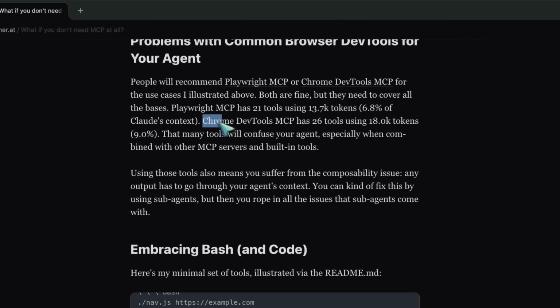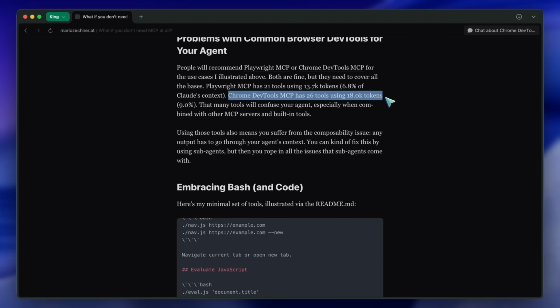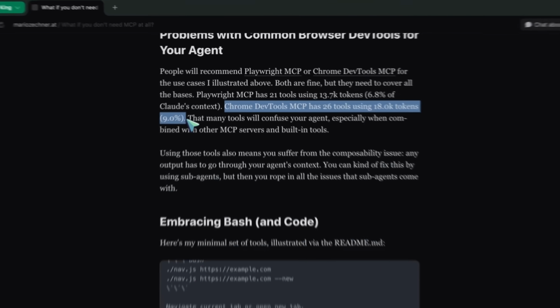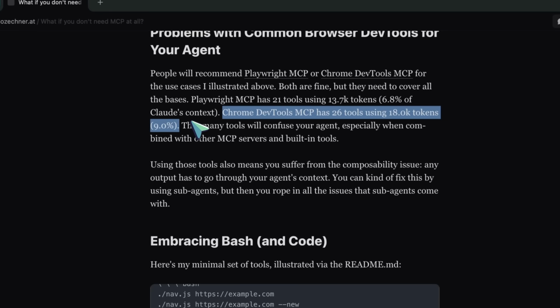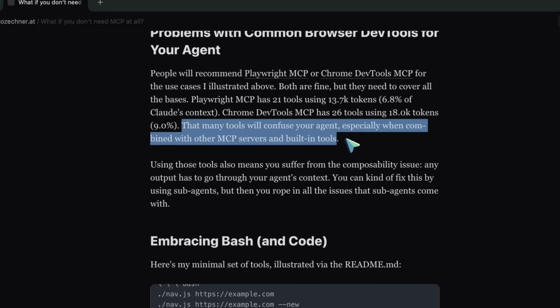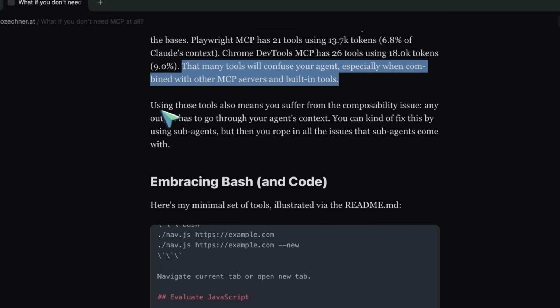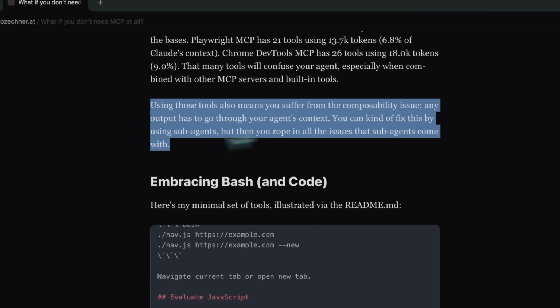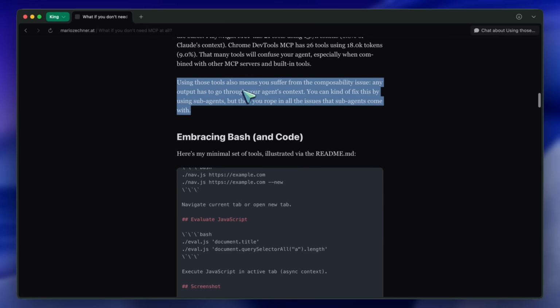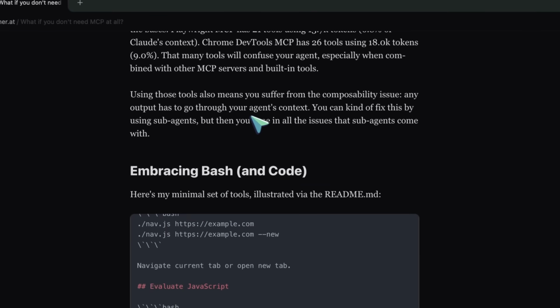Chrome DevTools MCP has 26 tools using around 18.0 thousand tokens, about 9.0% of the window. Before you've done anything, you've burned a huge slice, and when you combine multiple MCP servers with built-in tools, agents get confused. Worse, MCP outputs often have to round-trip through the agent's context, which inflates tokens and hurts composability.